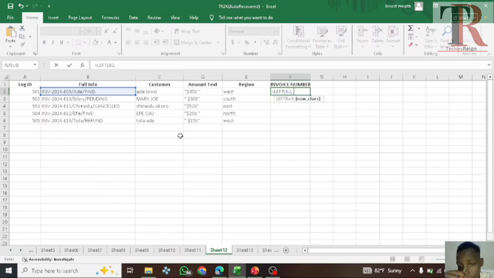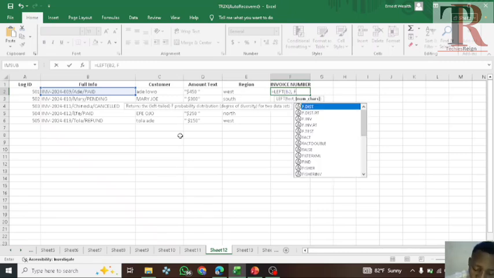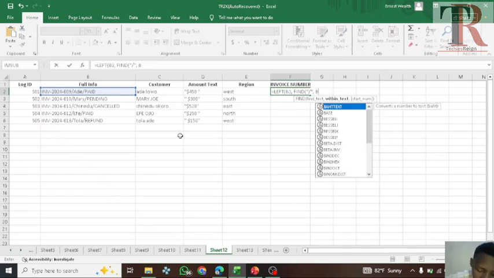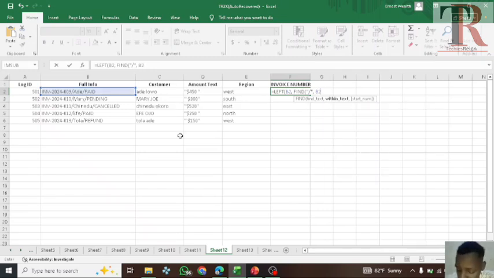Then the number, instead of number of characters, we put our find function. This find function is where to stop, and we want it to stop at the slash. So find the slash in B2. Then close our bracket. Then subtract 1.